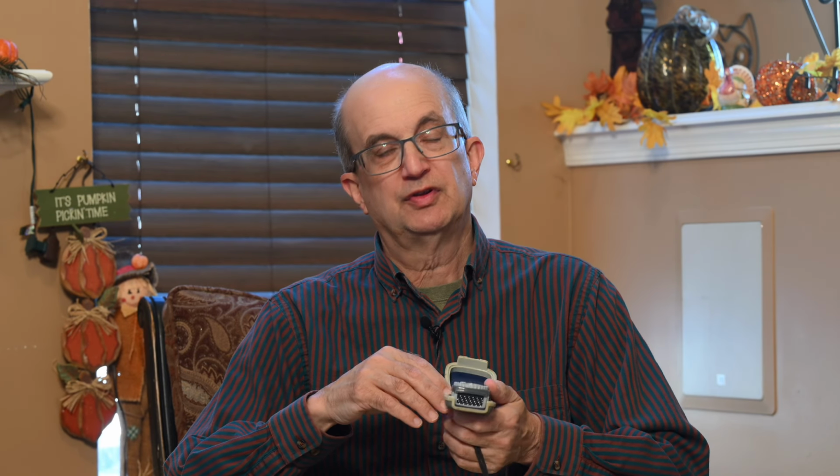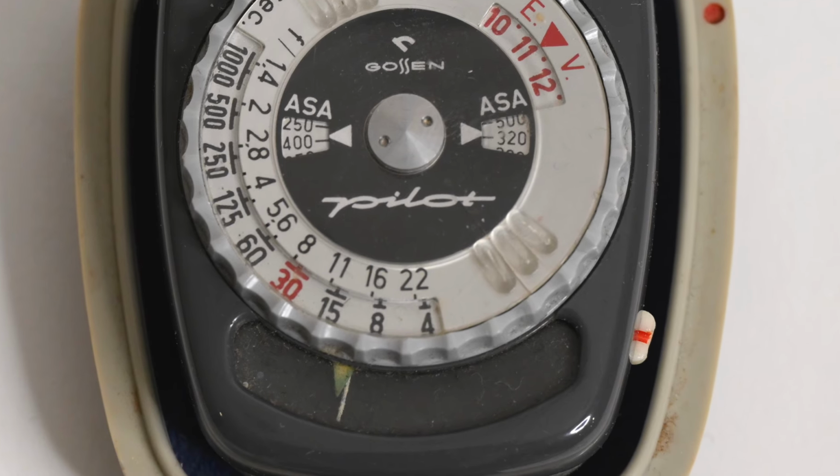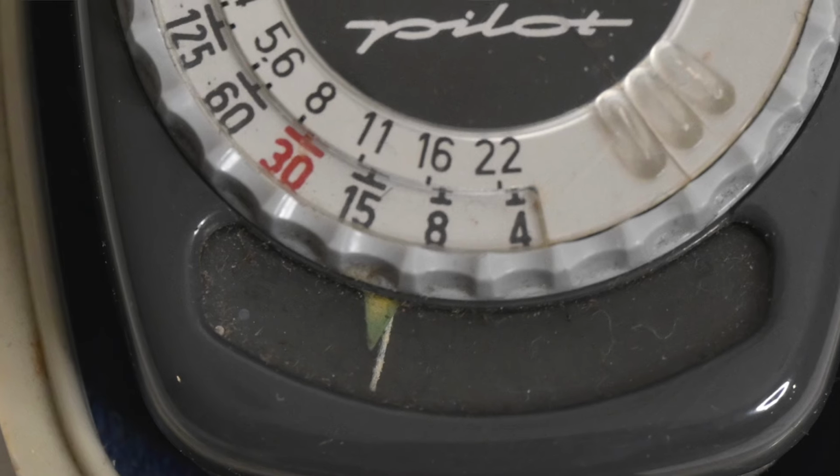Now, the oldest light meters use selenium cells. They do not require a battery. I'm holding here an old selenium meter, a Gossen Pilot from, I guess, the early 60s. And these meters convert light into energy, which causes a needle to move, and then you match a pointer on the meter with that needle after setting your ISO into the meter, and it gives you a combination of shutter speed and aperture to set on your camera.